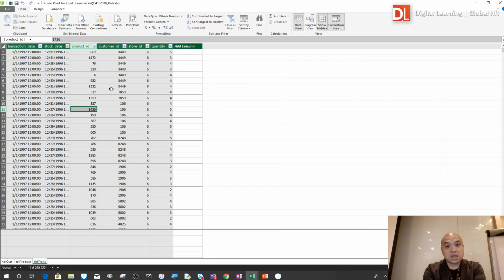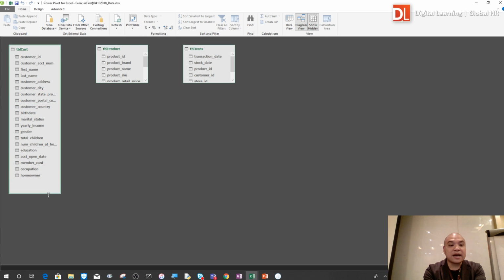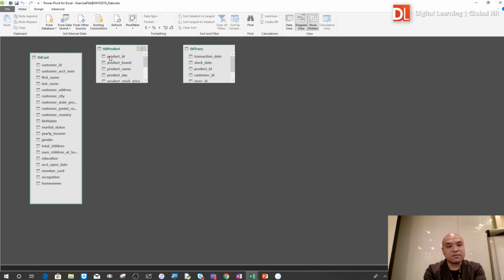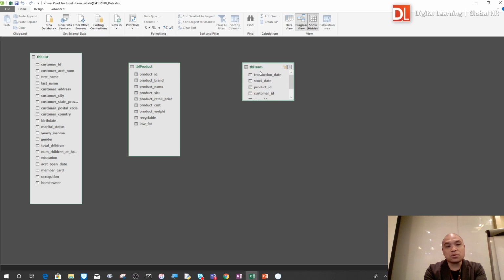Basically, now we are in the data view of PowerPivot for Excel. As you can see, under the Home tab, at the right-hand side, you can see something called the diagram view over here. What we are looking at now is the data view. If you click this option, diagram view, see what happened. As you can see here, we can see the diagram view. The diagram view basically shows you all the tables you have already added to the data model of PowerPivot for Excel.